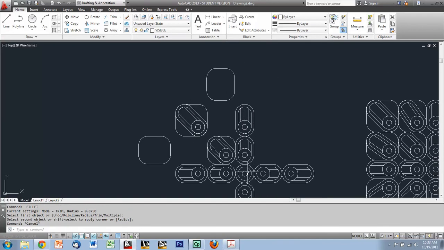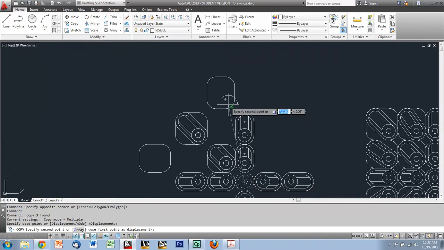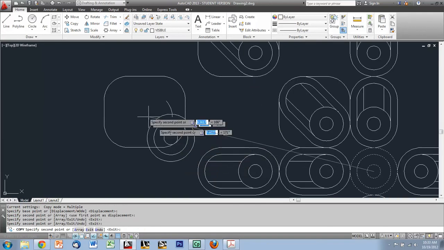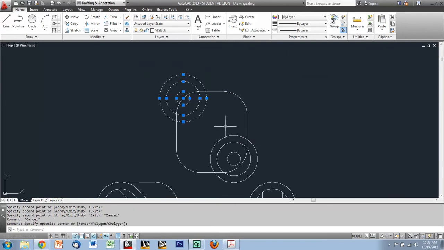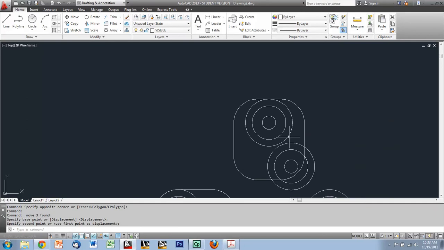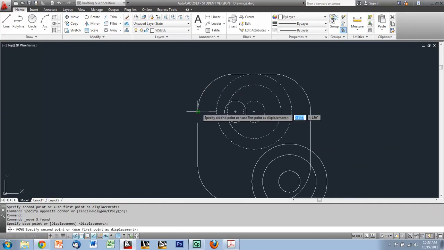Okay, so now I'm going to copy this circle again down here, or this set of circles. And I'm going to put one here, and then a couple down here. And I'm going to move those all into location, just like we've been doing all along. So I'll move them top to top, and then left to right.